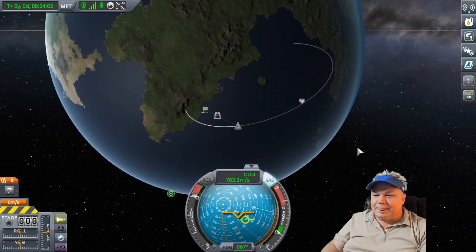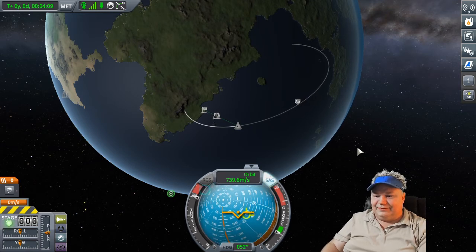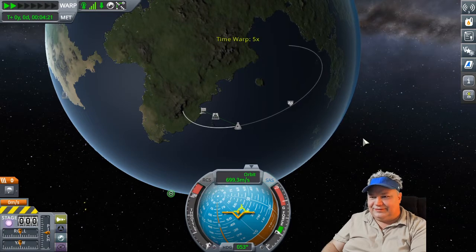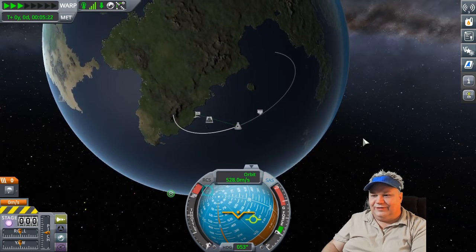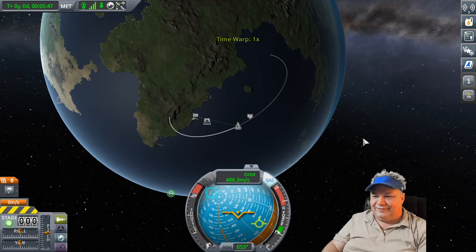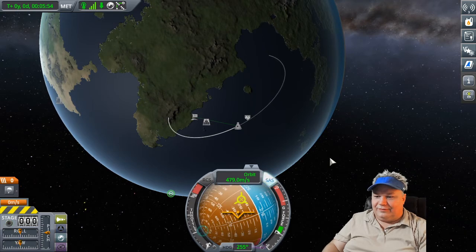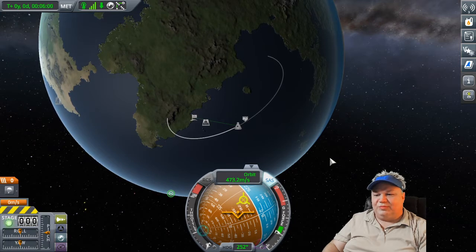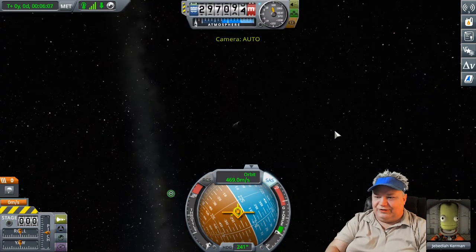Okay, so can you fast forward through that? Yes, I can fast forward, because you're like a third of the way through. Yes, but let us make sure we're in the prograde direction, pointing our nose forward. And then we will fast forward. Because we're in space, so there's no air to worry about. All I gotta worry about is pointing the engines in the right direction.